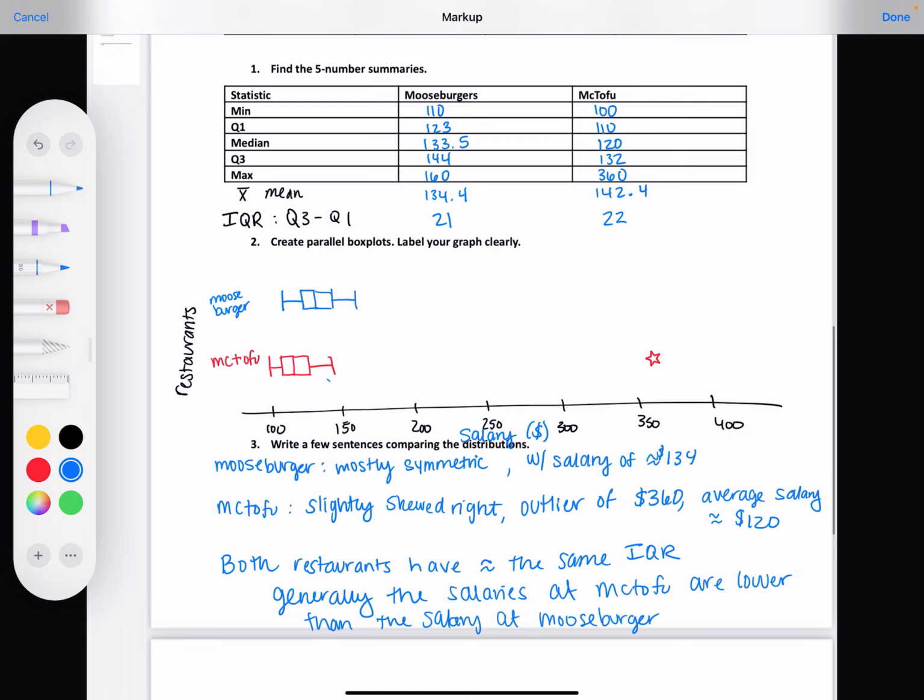Mooseburger is the answer to the next question. Yes, my paper has something else, but I don't know why.